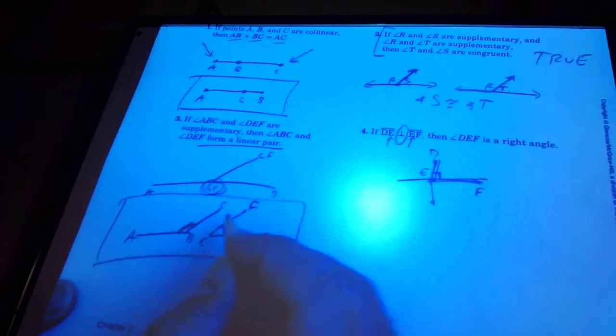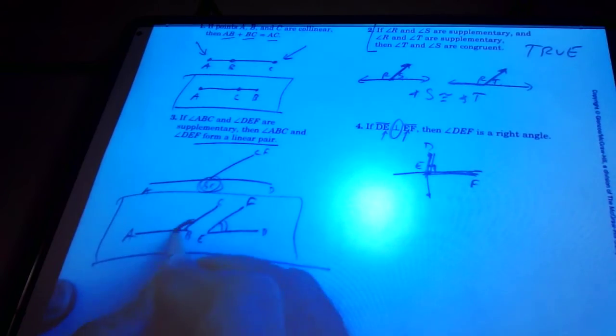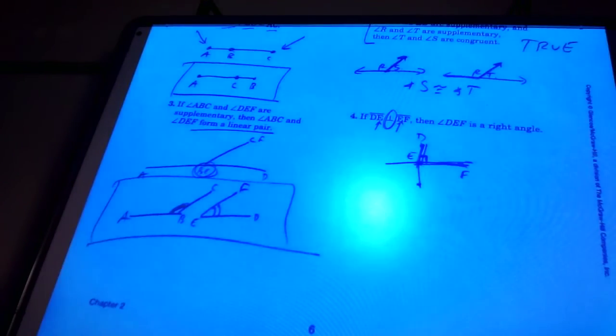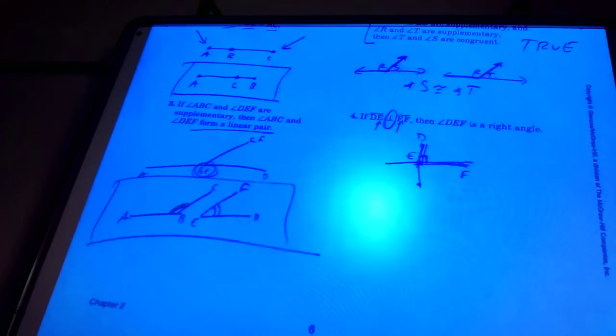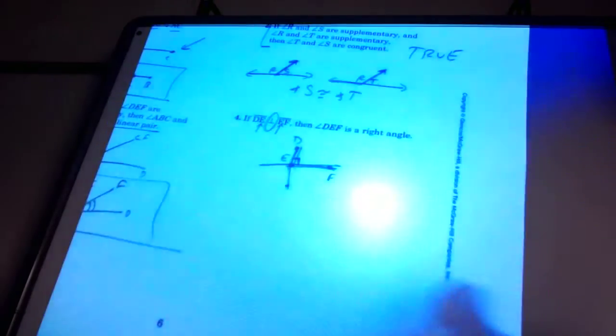I'm saying that it's a linear pair. I'm not marking these congruent, okay? But that this plus this over here equals 180. Could we have that? Sure. All right. But that is by definition not a linear pair. They're not sharing a side right there. Okay. And so there's an example of that happening. That would be a counterexample. All right, here we go.